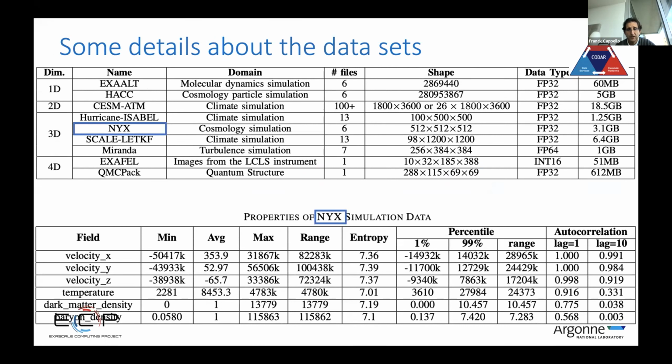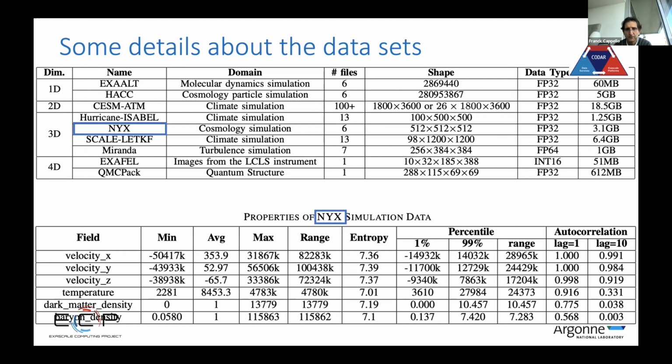Some compressors can do that. Some others will be specialized, maybe for 2D, and not do well on 1D, for example. So you have this diversity of data sets here, and also something that we are often asked is the number of fields that you have in the data set.